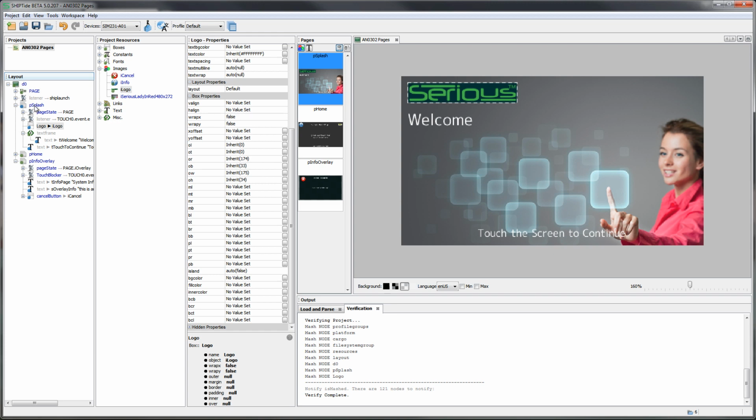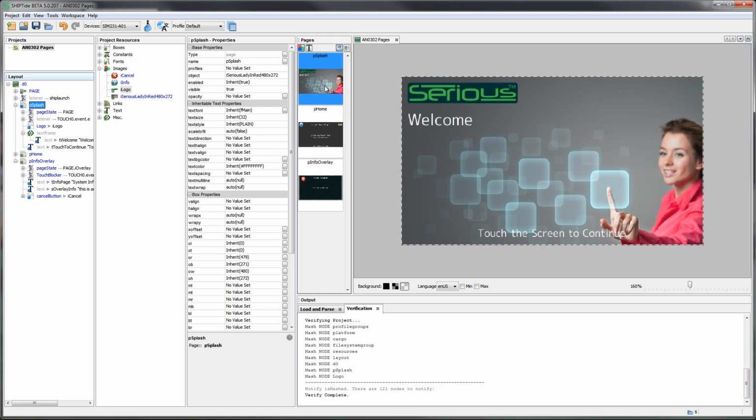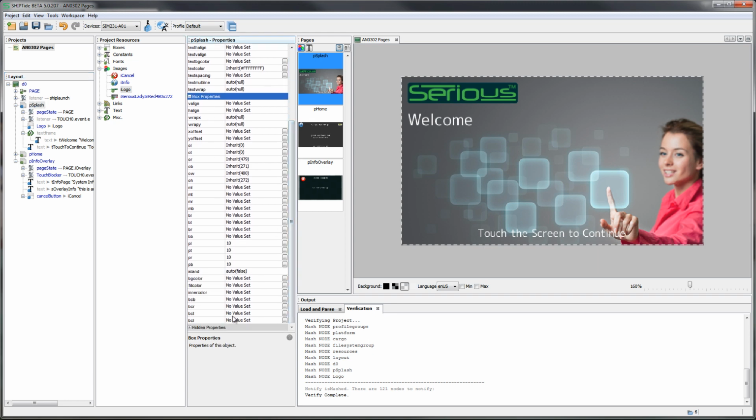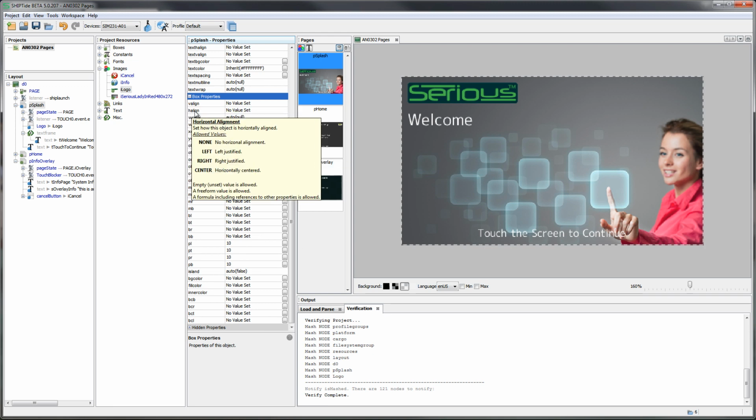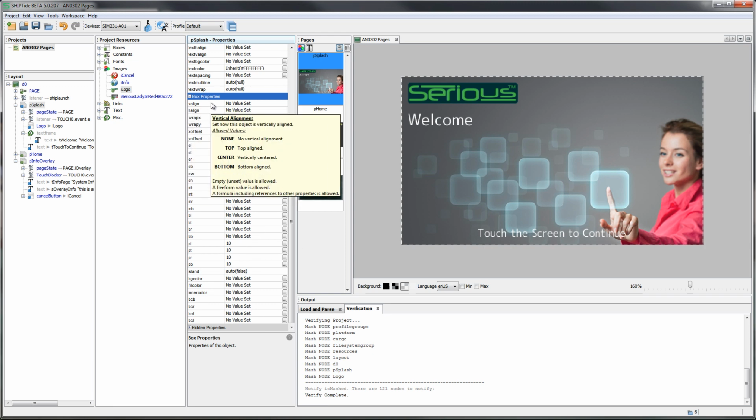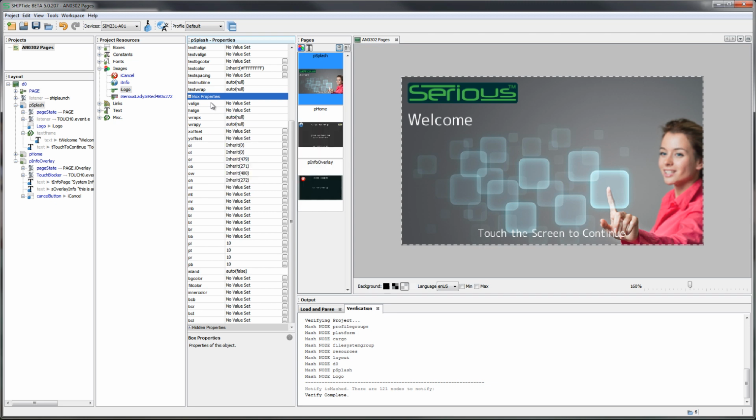And if we look at the splash page, a page is a box type object. It's a container. And if you look in its property sheet right here, its type is page, and then underneath you'll see box properties here. So these are the various properties that are part of the box model. And you'll see things like vertical align, horizontal align. What they do is vertically aligns this object within its parent. Now, it's a page, so typically it fills the whole screen, so you don't really play with vertical and horizontal alignment. Nor do you normally play with the left, top, right, bottom, width, height. You'd ideally inherit those from the parent.